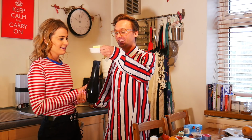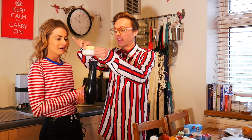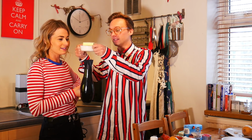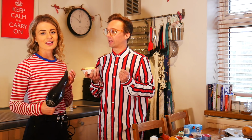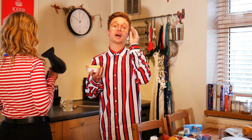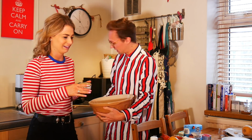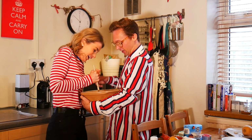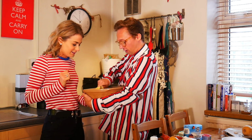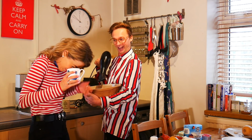This is a new one. I wouldn't normally do this. Normally I get it out and it's ready to go, and then you just keep rotating it. See, look, it's soft already. This is like a little fondue. Let's not tell the people that are going to eat them. This is just the hairdryer we use for baking. Oh my God, I just put butter all over my glasses. It's so smeary. Okay, so the butter is going into the bowl. Then just get your spoon and break it up a little bit. See, the middle's still a bit hard. Do you want a cut and blow dry or a cut and buttery dry?